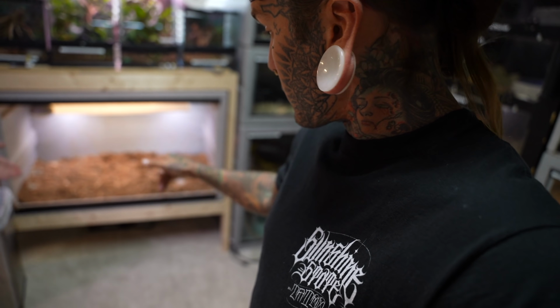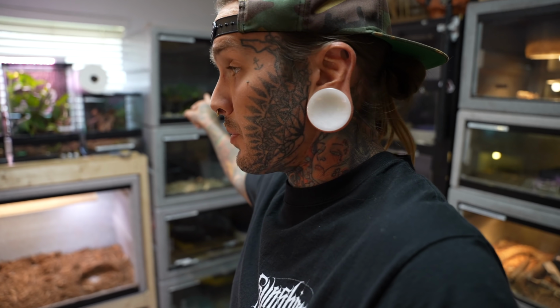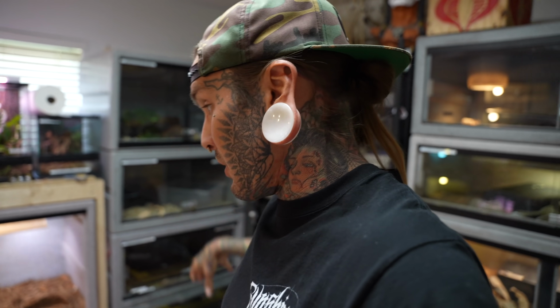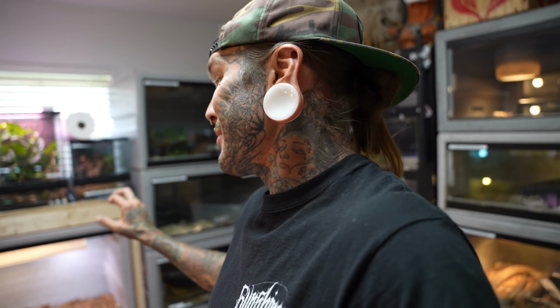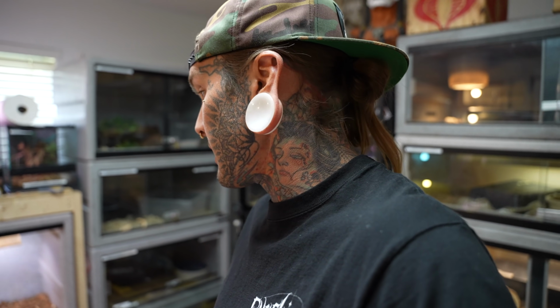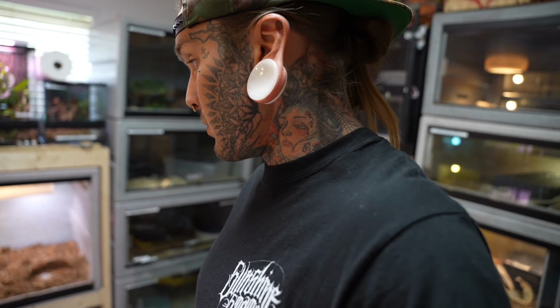But today, we are taking Rusty's old cage. This Vision right here, we're going to clean this thing out. We have the 2 green Mambas up here. We're going to take them out, put them in the trash can, redecorate this whole cage for them, make sure it's nice and secure because they're very skinny. They can slide in and out of those panes of glass. Definitely don't want that happening. So we're just going to make sure this cage is very safe and secure for these new Mambas, okay?